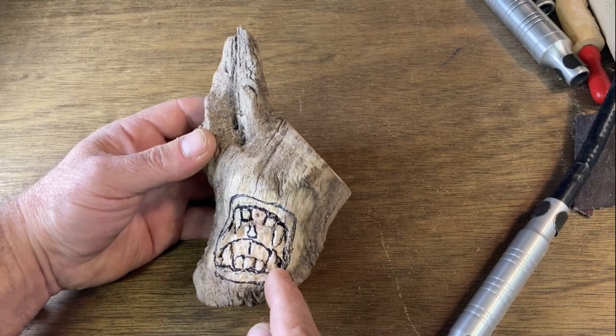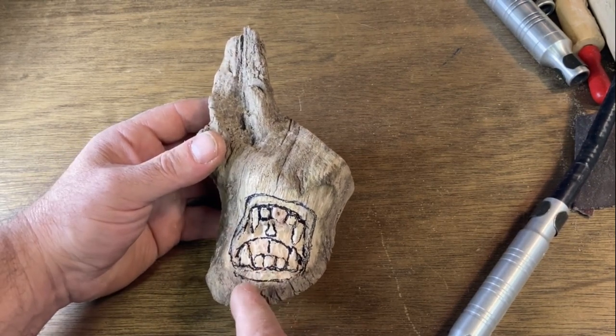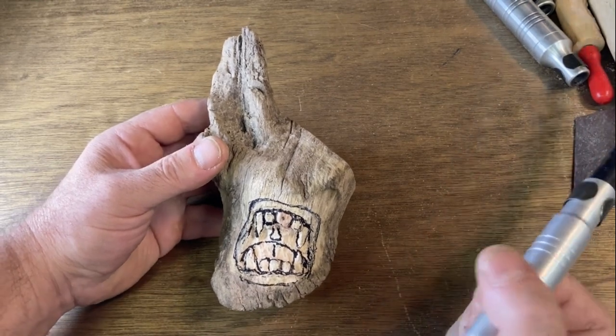Notice how I keep drawing the design back on so I don't lose anything. I want to make sure I know where all my teeth are as I keep taking this thing down.